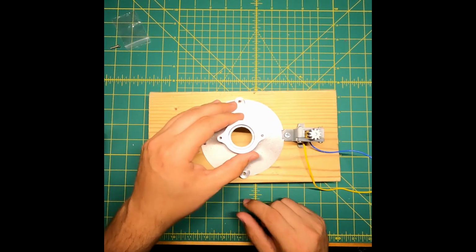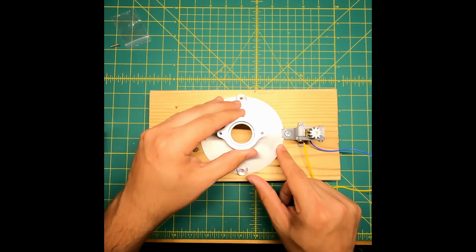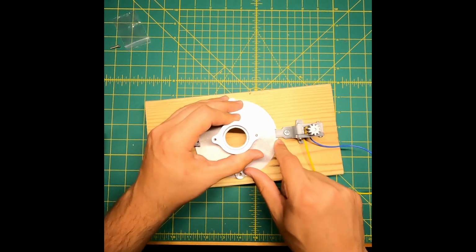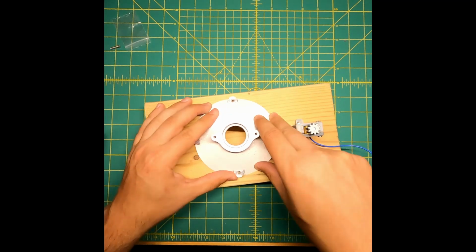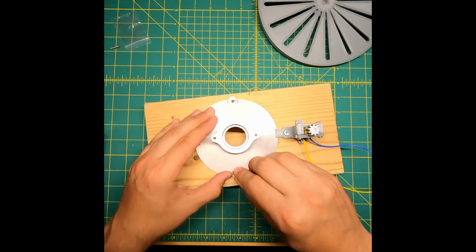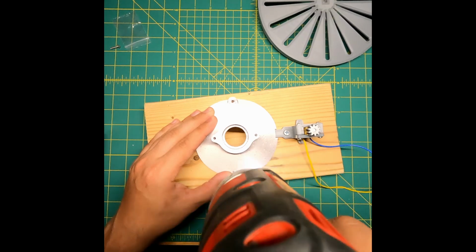Now it has a slot that it locates in. It's a little tricky here, but it should sit like that. That's so that it has proper spacing from the edge of the gear in the bottom of the rotary table. So I'm just going to put 3 screws into the base to hold it down to the 2x6, and you can use anything. You don't have to use this 2x6.